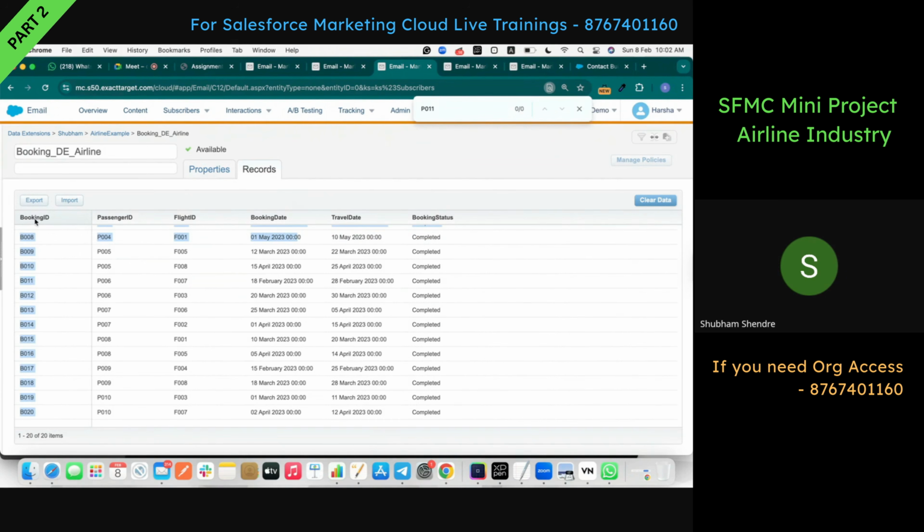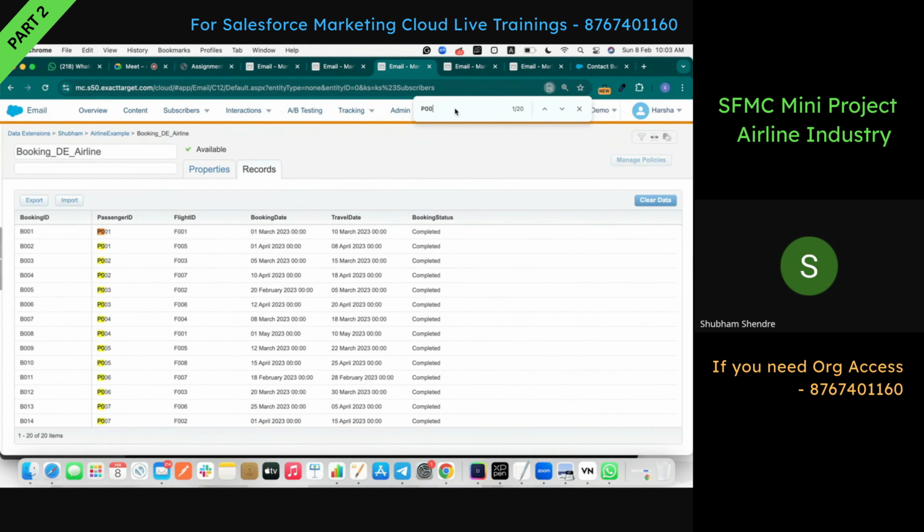It has the booking ID of the relevant rows; consider we are operating on P001. We have these two rows containing these two booking IDs, passenger IDs, flight IDs, booking dates, travel dates, and booking statuses. But we don't have other information.